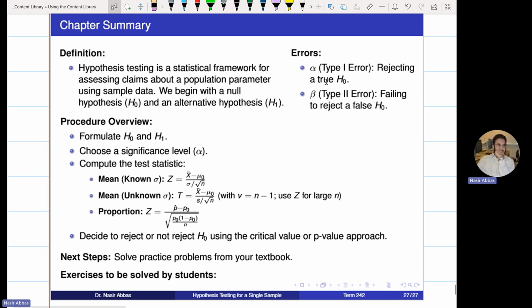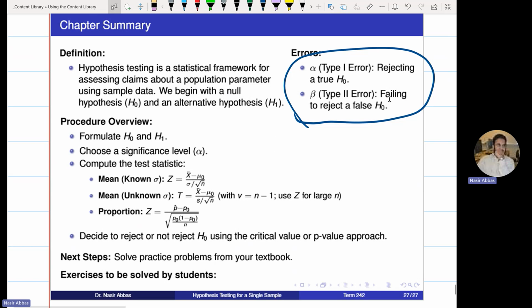We have not solved a single question related to this one, which we will do in the practice. For computing alpha and computing beta, we haven't solved a single question in the examples. We will do that when we solve old exams and all that. We only know the expression for alpha and the expression for beta. Alpha is the probability of rejecting H naught when H naught is true. Beta is the probability of failing to reject H naught when it is not true. So this is all we know so far. I will use these expressions, and I will use my knowledge of chapter 2 to solve the probability expressions and get the final answers for alpha and beta in the real questions.